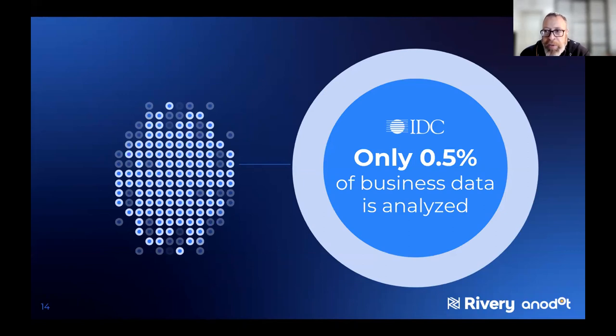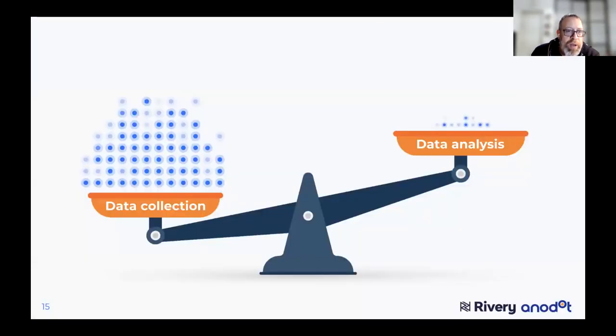So making getting your data into wherever you want it very easy and very intuitive only made the problem of how do you analyze that data worse, so to say. It's kind of a good kind of trouble where it's very easy to get your data, but now how do you analyze it? And this is where Anodot comes in. We focus on the data analysis, and this is where our partnership with Rivery comes in, that they help us with the data collection, in this case of marketing data, but as Alex mentioned, we are also looking at other use cases.